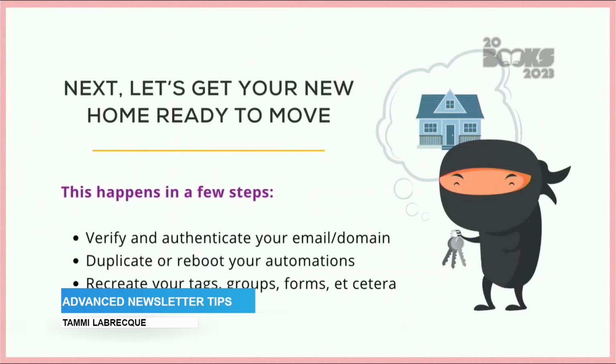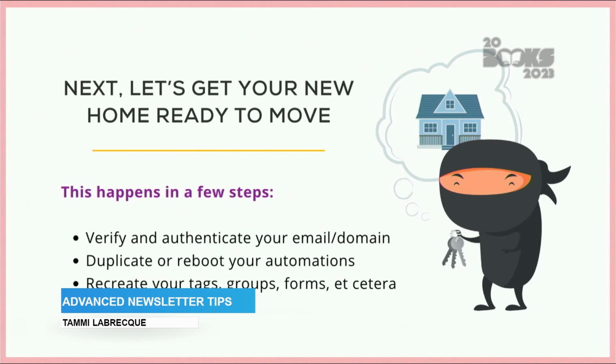Then we're going to get ready. There's a lot of prep here. The first thing you've got to do is get the new one set up, in the sense of verifying your email, authenticating your domain. In MailerLite, they have what's called domain alignment, which will make your links look as though they're running through your own server instead of MailerLite. It can all be very complicated, and I definitely don't want to get into a bunch of tech here, but you need to do those things. You also need to, if you have any, duplicate your automations or just rewrite them. Like, I'm going to do my automations from scratch because I want them to be better than the old ones.